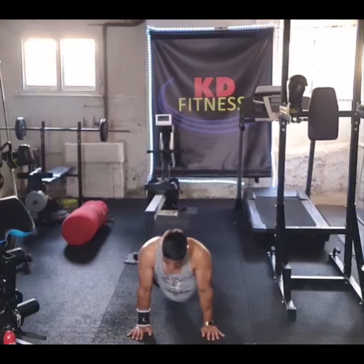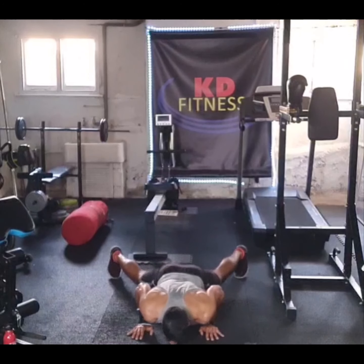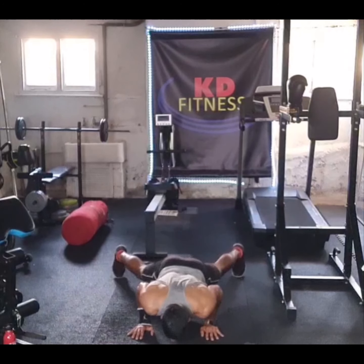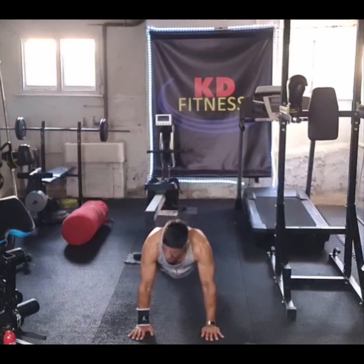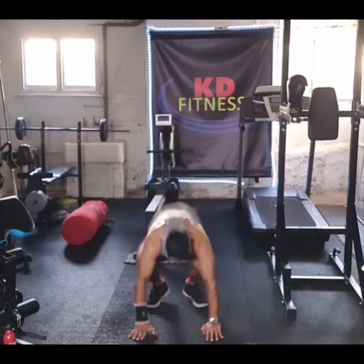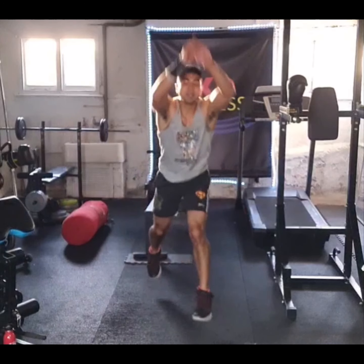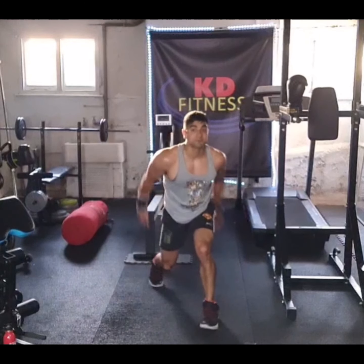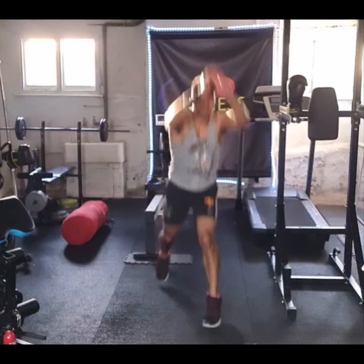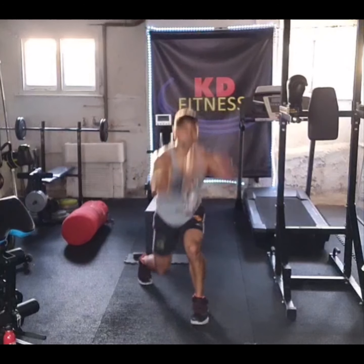Next, that left leg is going to be forward for those lunge jumps. Come on, keep going. Up we go. Left leg. Let's do it. That's it. Front knee bends, back knee bends. Keep that back knee off the floor though.